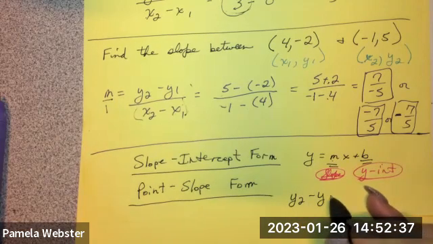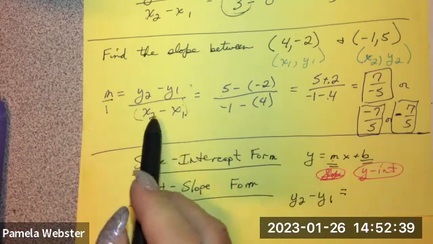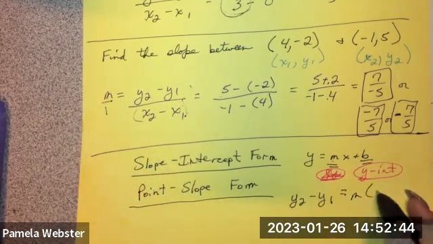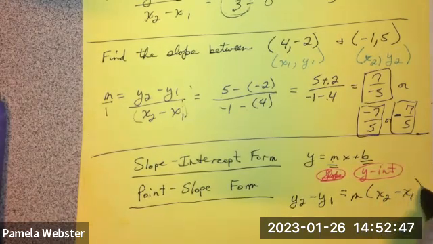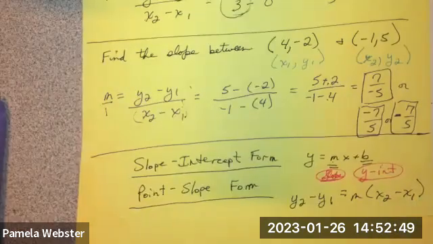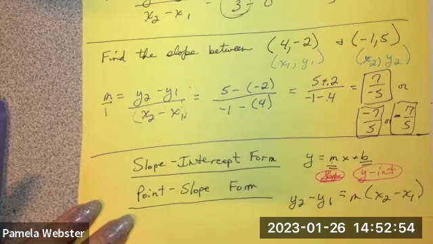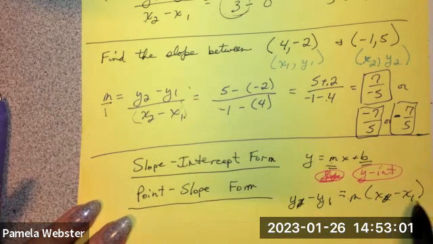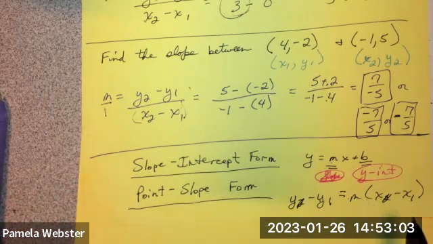The y2 minus y1 is going to be by itself, and if I multiply both sides, that equals m times x2 minus x1. The general form of the line looks just like this, but they drop the twos: y minus y1 equals m times x minus x1, and that is the point slope form, the one we're going to use more often than not. So let's see how that looks.